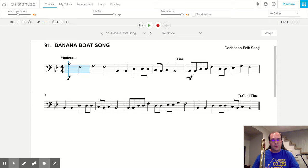What we're going to start with, first thing, is take our tempo here and make it 70. Then we're also going to mute the background music. Next, we're going to go just the first two measures of the song.